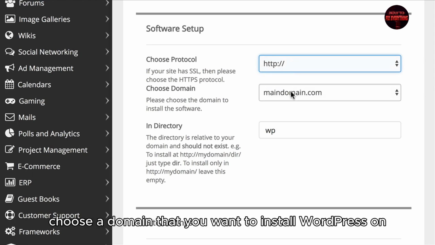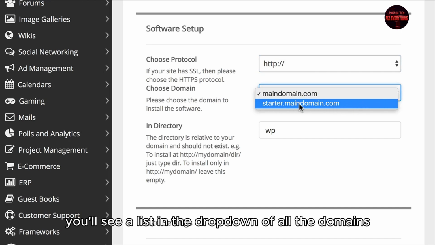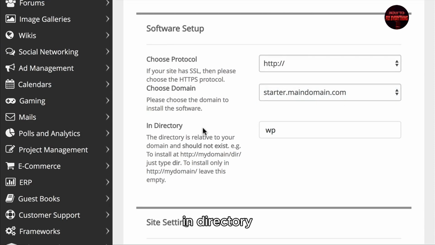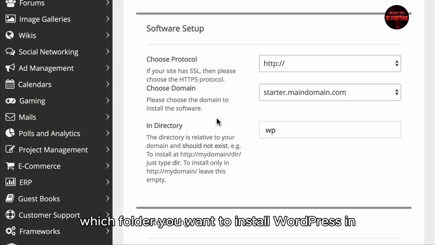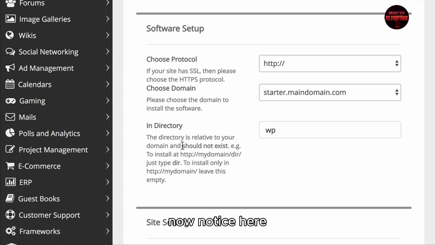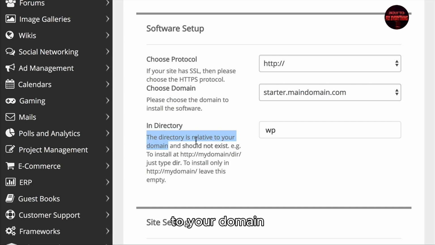Then choose a domain that you want to install WordPress on. You'll see a list in the drop-down of all the domains, add-on domains, and subdomains you've got in your account. In directory is just asking which folder you want to install WordPress in. Now directory is just another name for folder. Now notice here it says the directory that you choose is relative to your domain.